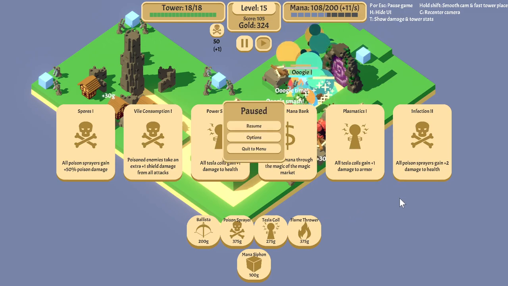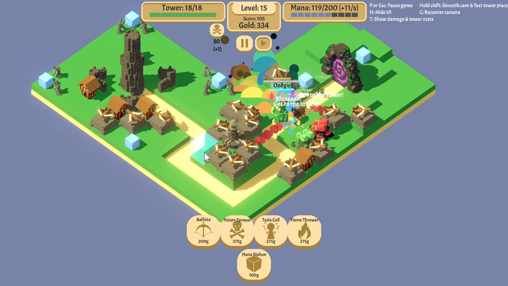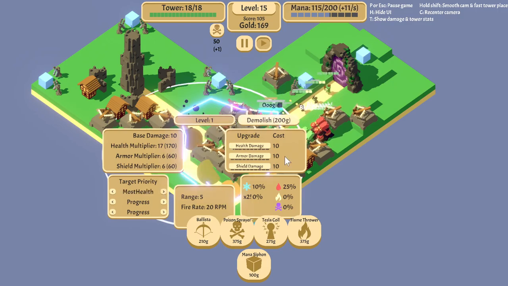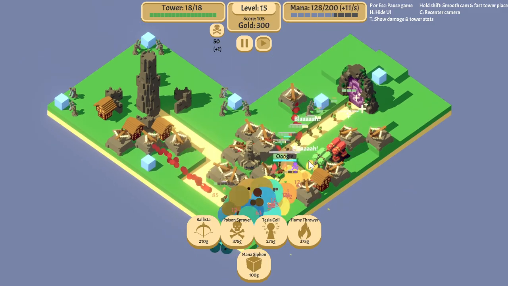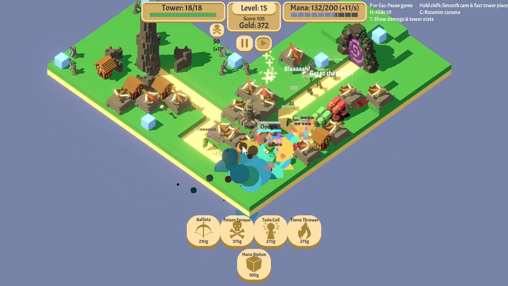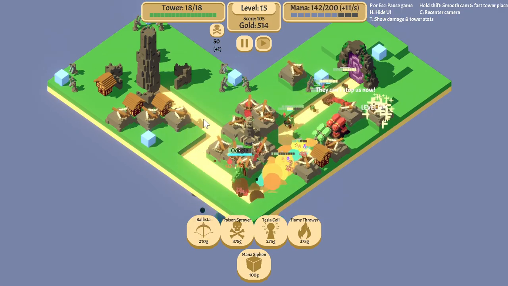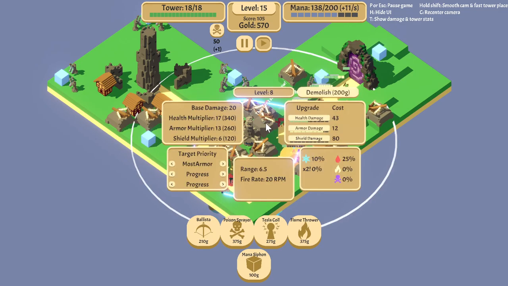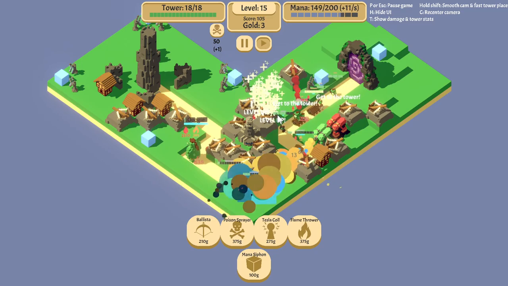Okay, let me pause here for a second. Poison sprayers. Let's do poison damage, because we're eventually going to get a shit ton of slow out of that via creeping cough. And let me just go for another most health on there for Oogie. I want that guy max slow. Come on, baby. I believe in you guys. Where's my most health? Can I just upgrade here? Most health, health damage, health damage, health damage.